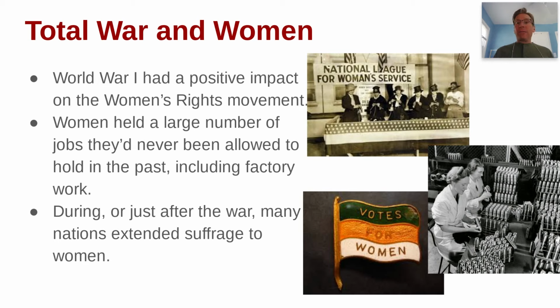And we see positive results from that in terms of women's suffrage. During the war in Great Britain and Russia, and then after the war in some other places like the United States, we see nations recognizing that women just did a lot for us. It's time that we give them the right to vote because we need to correct this. Women have really proven their role in our society.